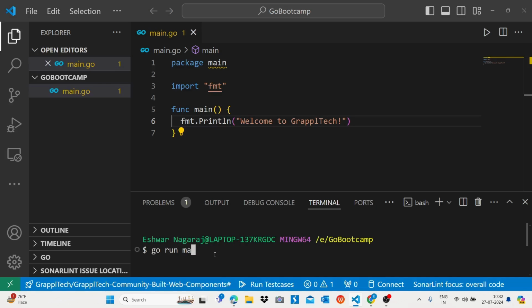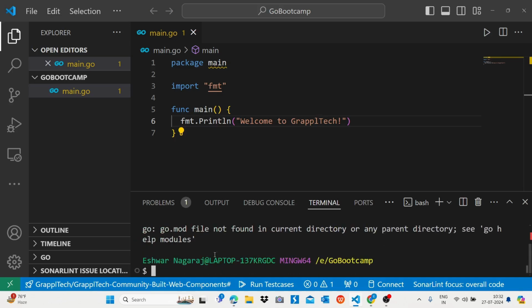So now let us run our go build command. We said that we'll not be using run, we'll be using build, right? So let me check whether this works or not. If you run go build, immediately you'll get an error telling that go.mod file not found in current directory or any parent directory. So it is giving an error that it is unable to find the main module. What you can think of this is, it is checking for the module, the entire single unit, and that consists of the go.mod file.